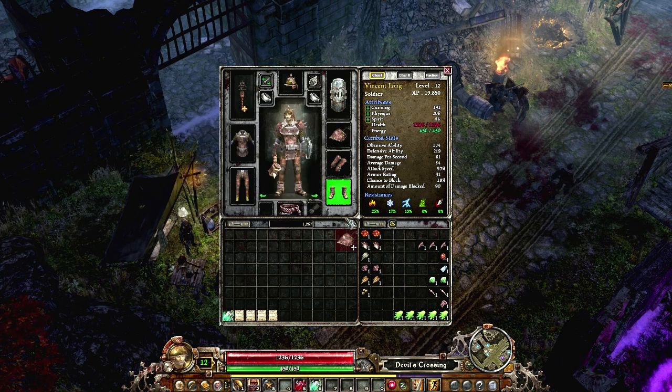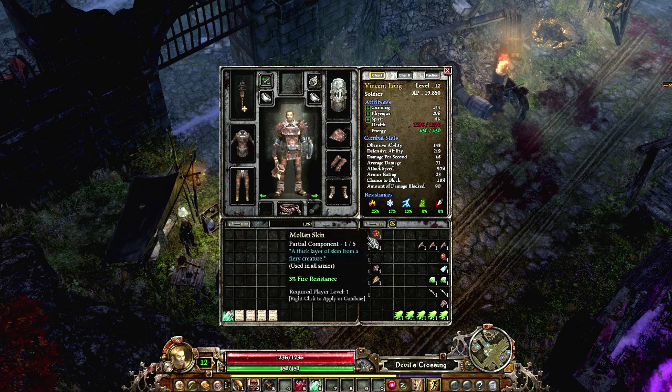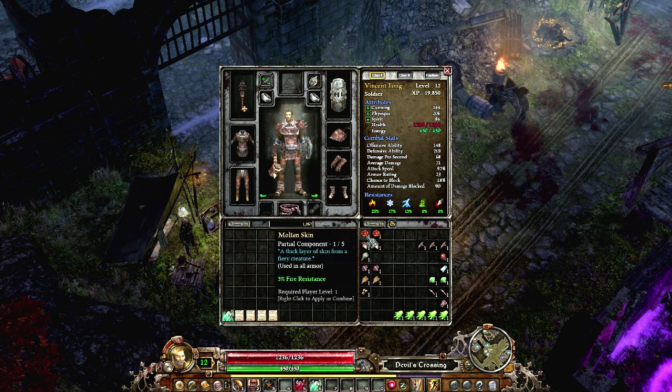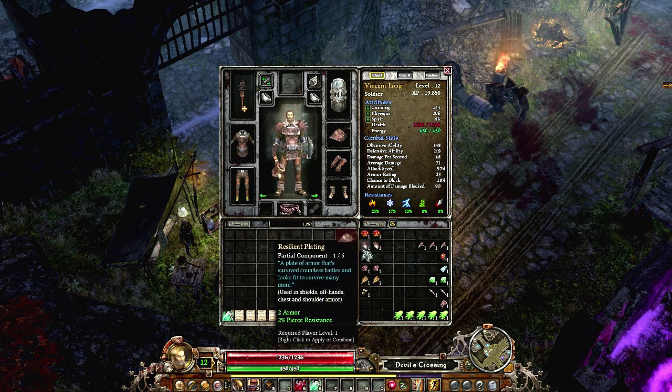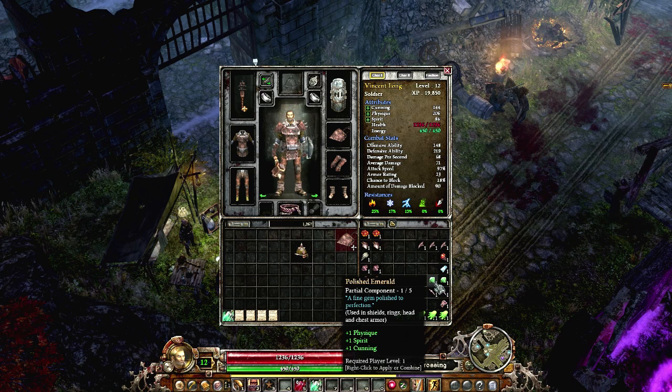So let's check out another piece of gear. Maybe since this helmet's really badass, let's find something interesting to put into this helmet. So this is used in all armor, it gives fire resistance. Those are used in weapons. This is used in shields, rings, head and chest armor. This gives bonus main stats.